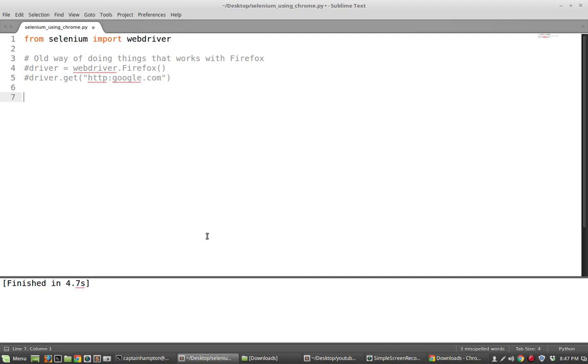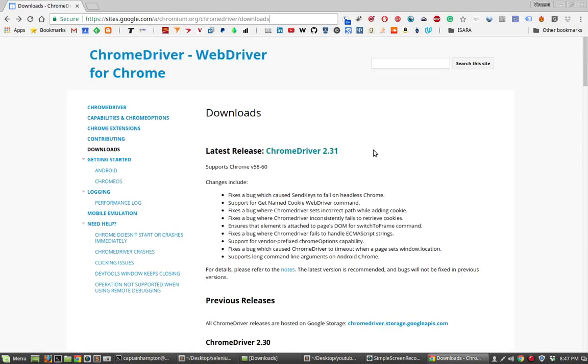So what we need to do is we need to open up any web browser. I happen to be opening up Chrome here, but it doesn't matter. And I searched for Chrome Driver, and the first link that showed up in Google was this one right here, and I will link to this in the description below. This is where you could download the Chrome Driver program that we will need. So I'll link to this. All you need to do is click on this link here.